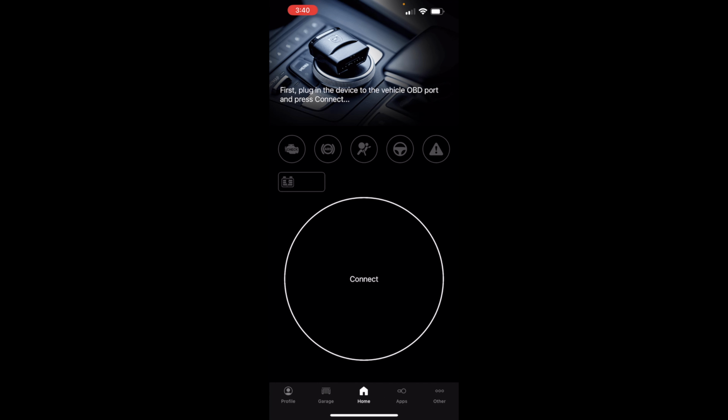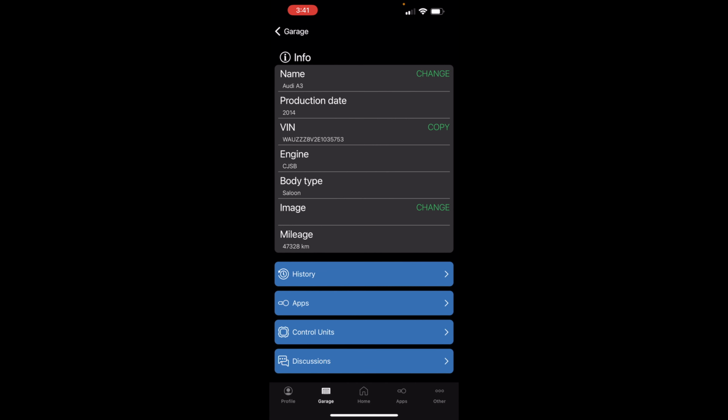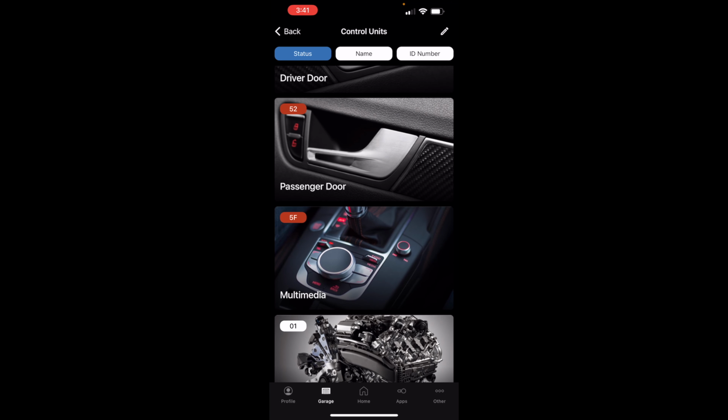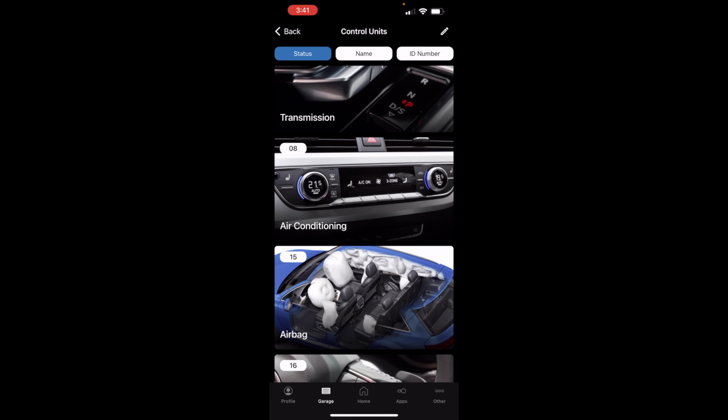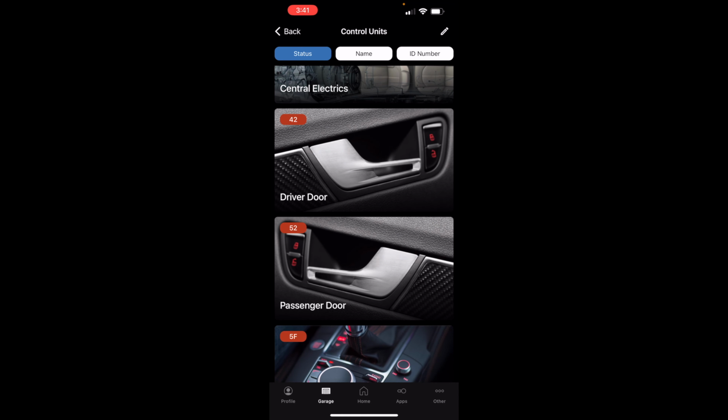Okay guys, so the first thing you gotta do is code the doors. So we're gonna go into OBD 11. I'm gonna show you this here without being connected to the car, but it's basically the same procedure. You're gonna click on your Audi, and then go into control units. Here you're gonna have all the modules in the car. You're gonna look for 52 and 42, where 52 is the passenger door and 42 is the driver door. So let's go into 42 first.